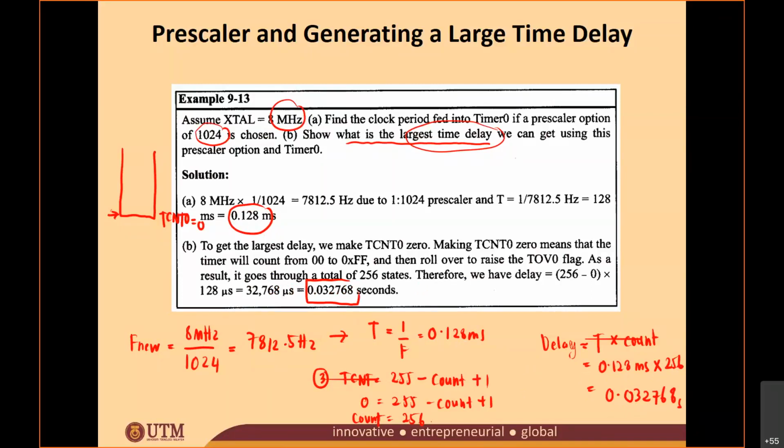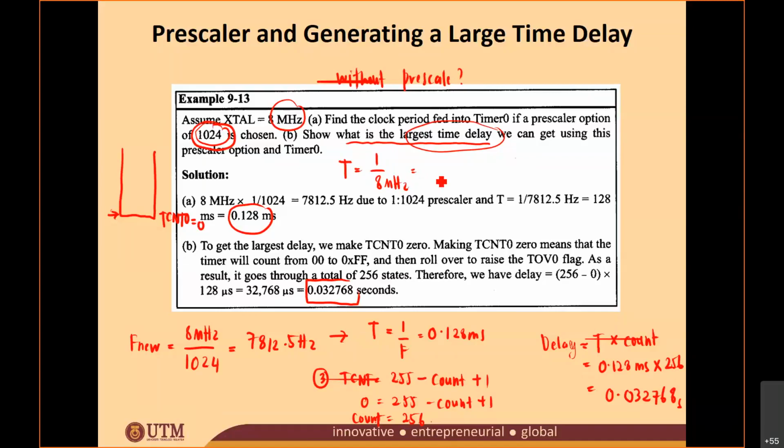Okay, let's say if you're not using the prescale option, without prescale, what is the largest delay that you can generate? Who can help? Without a prescale, T equals 1 over 8 megahertz, which equals how much? Anyone? Please press your calculator.